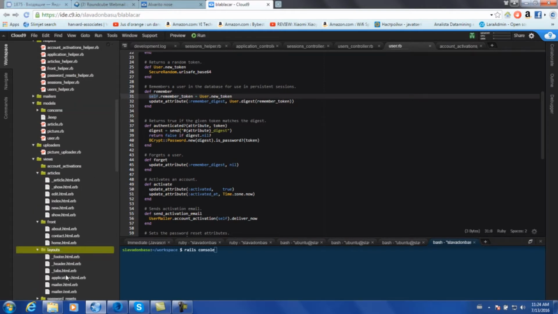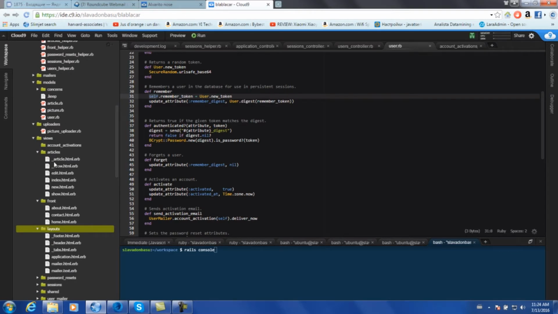As you can see here, this underscore means the partials. I think in Laravel they also use that syntax. Partials are little pieces of page that are going to be shared among different files. There will be certain partials that are going to be in all of the files, like a header, a navigation bar or a footer, but there are others that are specific to a group of files. So that's why we distinguish between placing these partials in a folder or putting them in the layouts folder. Here in the layouts folder is the application one.